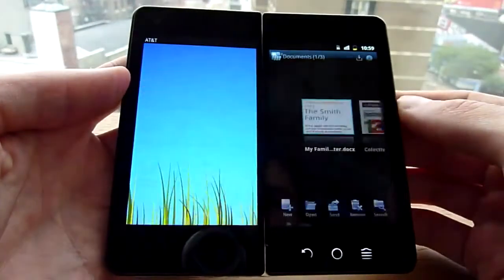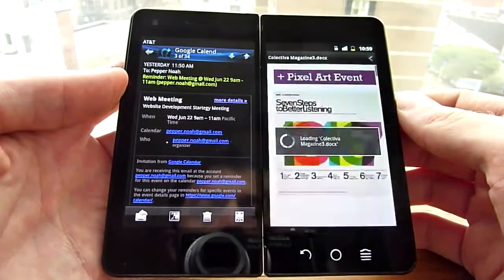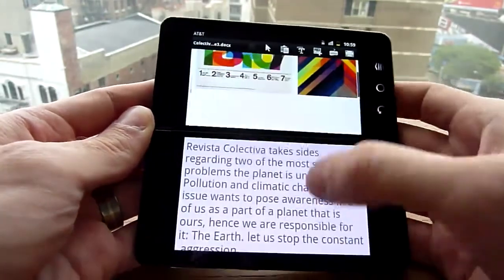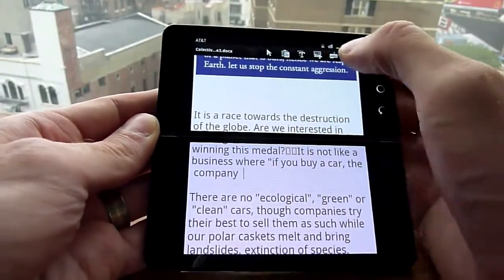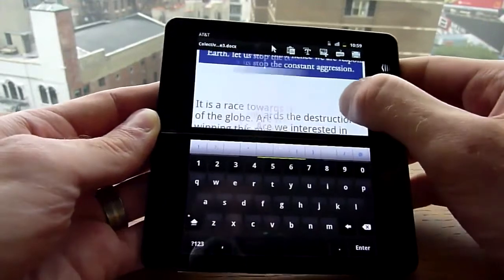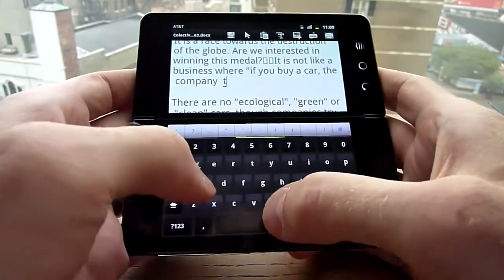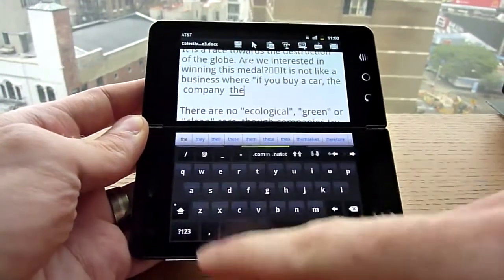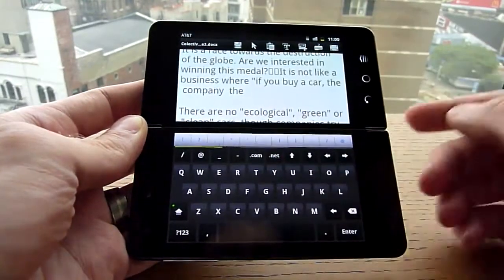One of the best apps to show off the multi-screen here is one of the productivity applications that comes on the device, allowing you to edit — in this case — a Word document. Turn the device and it pops to full screen, giving you a really good view of the document. You can scroll through and make changes, or tap on the screen to bring up the full-screen keyboard. There's a little unfortunate glitch where I selected text at the bottom and the keyboard came and hid it — I'm sure that will be fixed. But you've got a nice roomy keyboard, a full number pad, and you can also swipe from side to side to get special characters, .com, .net, and arrow keys.